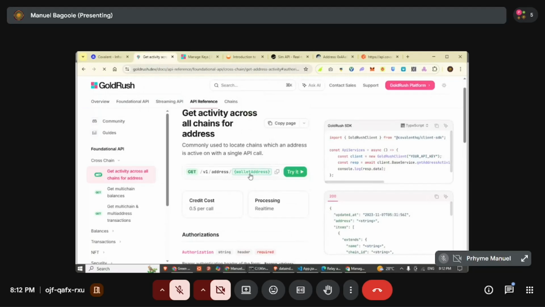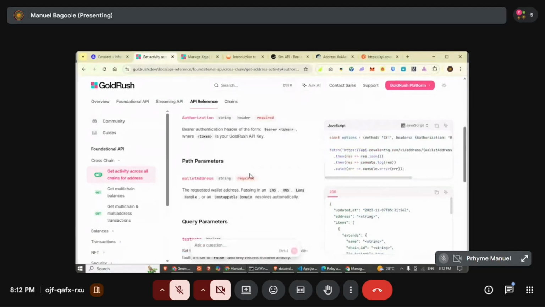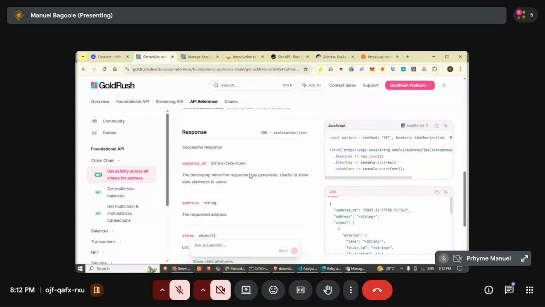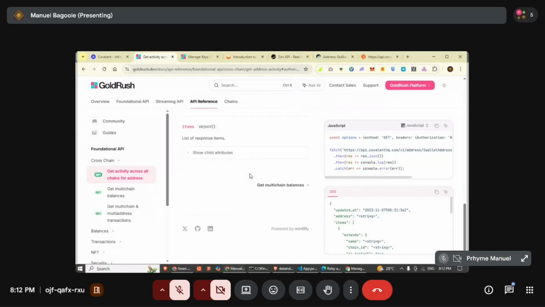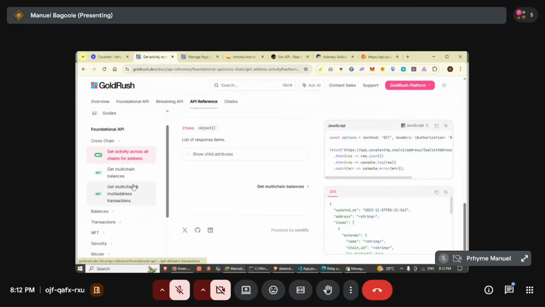But what if I wanted to restrict the activity that I want to check to be on a specific chain, rather than me having to get all the information about all chains? If I wanted information of just one chain, I should be able to do that. But there's also a number of other endpoints. So that was one of the endpoints. Sometimes you might not find all the information you want on one endpoint, but you can make a batch request with more than one API endpoint, and then be able to combine that data based on the results that you've picked, and be able to use it.